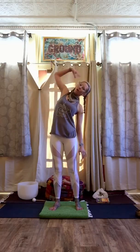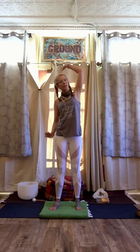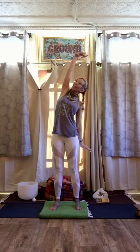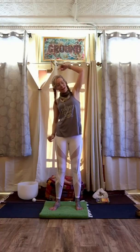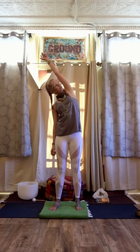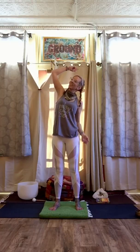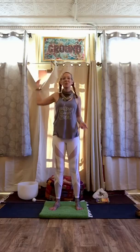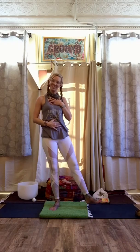You could use the arms, though you certainly don't have to. Again, you could be seated, standing, or even do these stretches much slower laying down. You want to move only in ways that truly serve you. We'll go once more each way. Everything is optional. And in yoga, we practice non-harm, non-judgment, making sure we're having loving compassion for ourselves, for where we're at in the practice today.